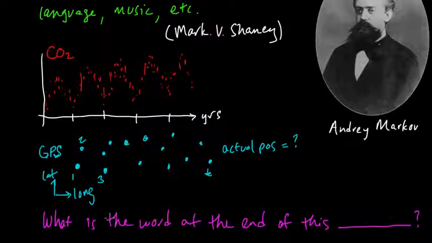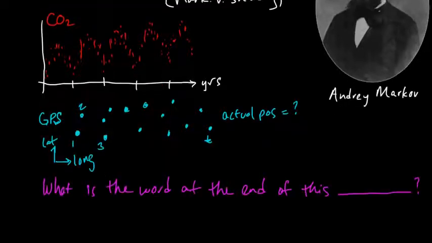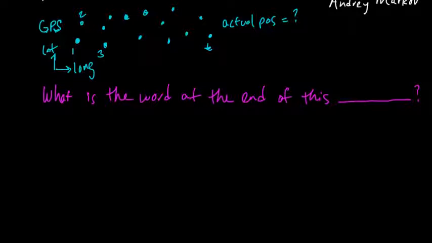All right, so those were just a few little examples. And now let's start to think a little more formally. So with these examples sort of in mind, we get some data, right? Let me just draw it as x1 to xn. So these would be like GPS positions or CO2 levels or what have you. And we're going to model this data. So this is sequential data now. We're thinking of it as sequential.